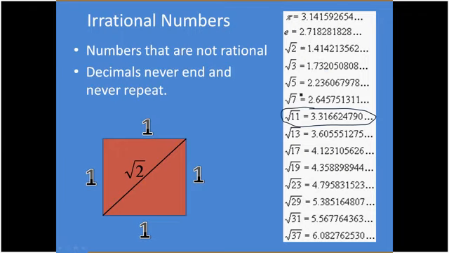Any square root that's not nice, all these guys right here, any square roots that are not nice are going to be irrational numbers. You'd think you wouldn't see irrational numbers out there in nature, but it turns out if you have a square that's 1 foot on each side, this diagonal length across here is the square root of 2 feet. Even a simple shape like a square has got an irrational number for the length of its diagonal.